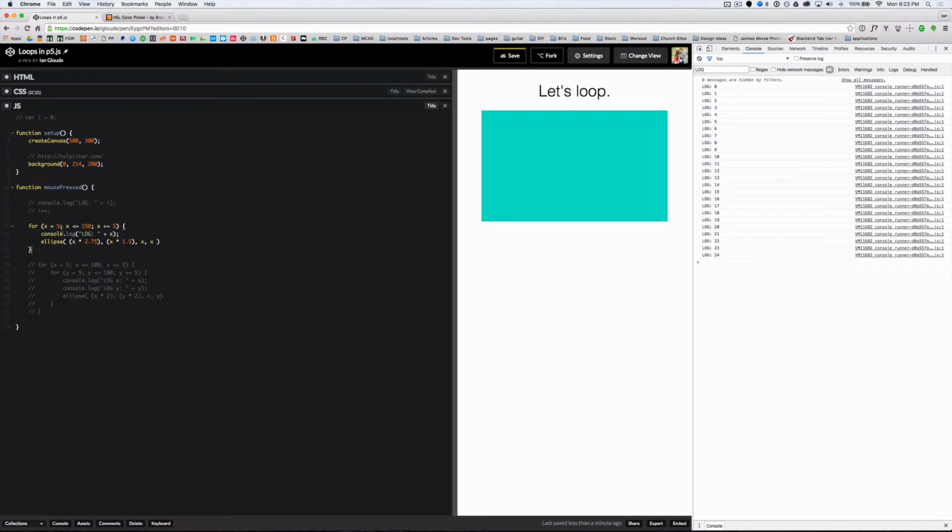So there's 3 components to a for loop. The first one is where you declare your variable. And you can actually declare this variable somewhere else. Like if we wanted to declare it up here, if we wanted to change this to x, x equals 4,000. Great. We wouldn't need to declare the equals 5 here. We could just say x, and that would work. x would just start as 4,000 there. But we want it to be 5, and we can get rid of this. So you don't have to declare it here, but it just makes sense to most of the time. So we'll do that for now.